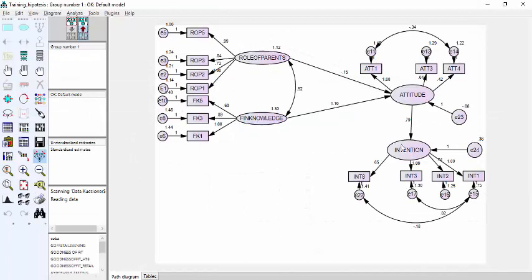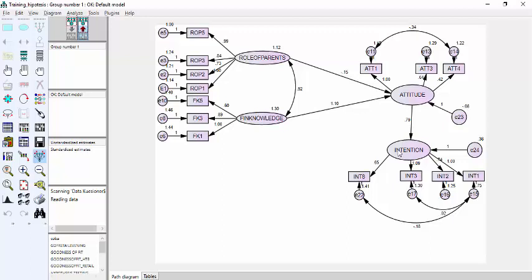So here, intention with these three variables managed to explain 68% of the intention of the students to use credit card. Okay, this is the intention to use credit card. The role of parents, financial knowledge, attitude, these three variables contribute 68%. It means that there are still 32% out there that we haven't analyzed.